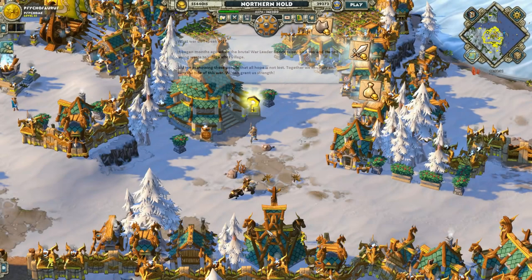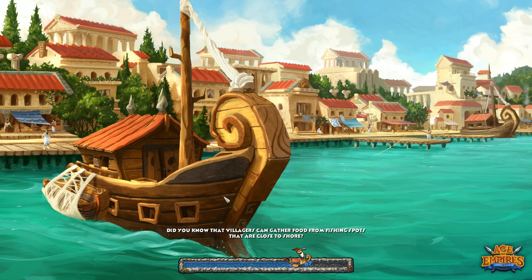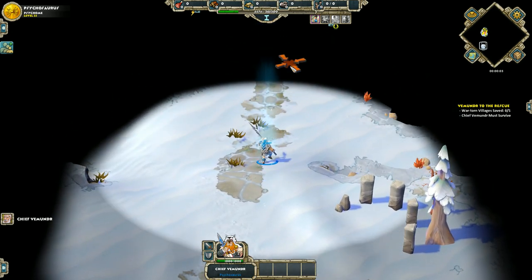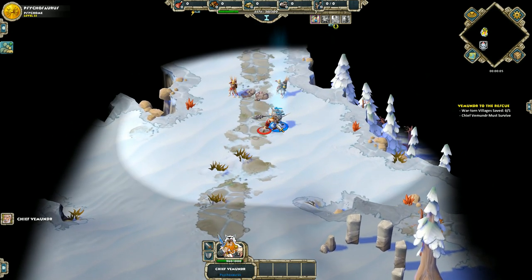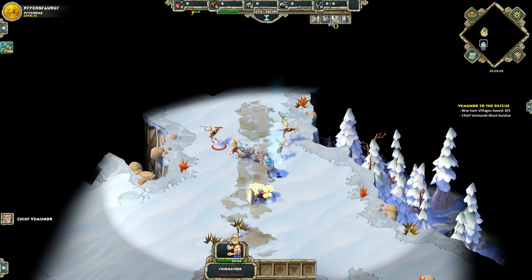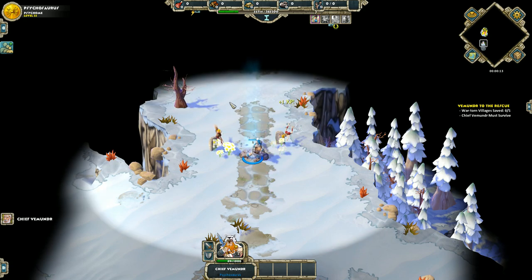And here we go. So accept, Vemundr to the rescue. We'll begin. This is a very easy, fast quest. So we'll see how many we'll do today. Pretty much you just help Vemundr to deal with Beorix. So you get the hero here. You get to fight enemy Norse units. No gear, so you can literally just come here and do this quest.